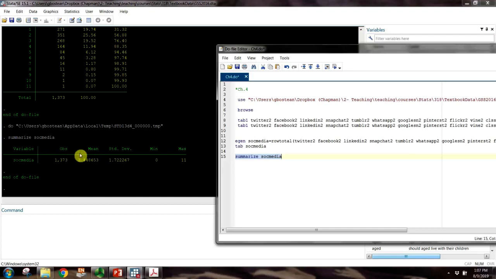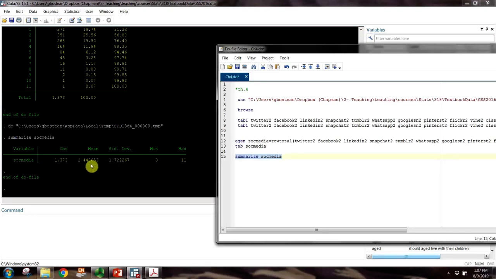We see that the mean number of sites that people are a part of is 2.4, almost 2.5. That's pretty close to the mode. But there is additional information here, which we'll talk about more in depth in the next chapter, that's really useful and informative.